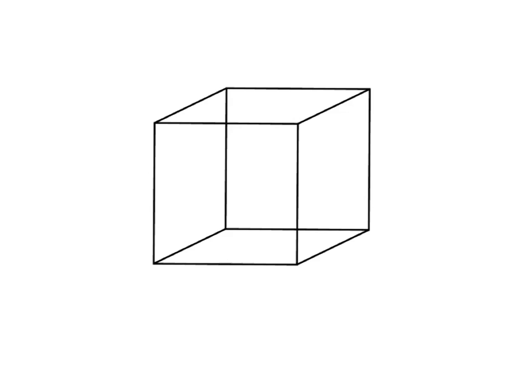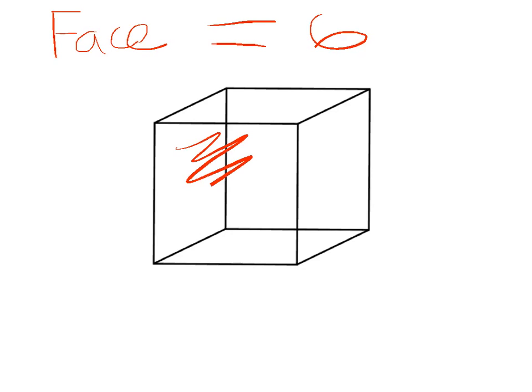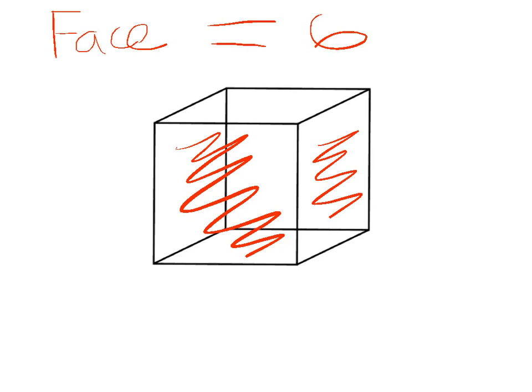The first one we're going to start with of the terms is what is a face. Now faces are commonly referred to as sides, not like sides in a shape, but if I was to say how many sides does a cube have, many of you would be able to quickly tell me there's 6. So a face is the flat side of a particular shape, and I've just outlined 2 there. So there's 6 of these. 1, 2, 3 for underneath, 4, 5 in the back side here, 5 and 6. There are 6 of them.